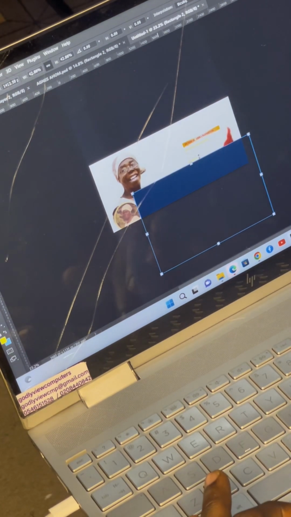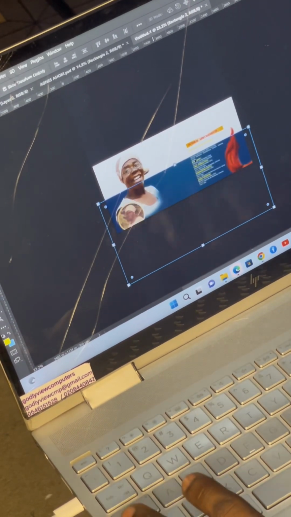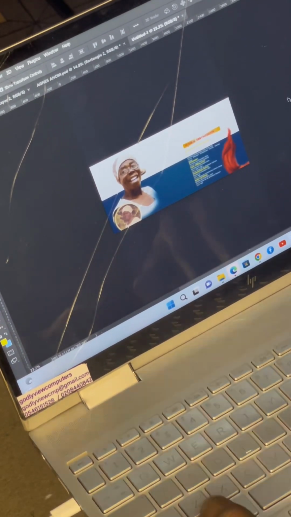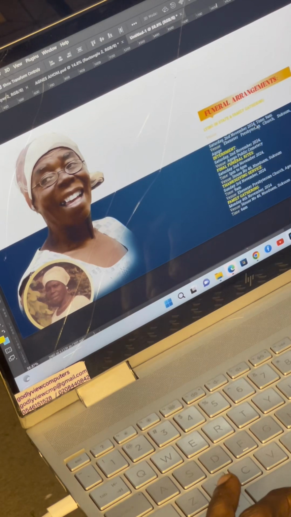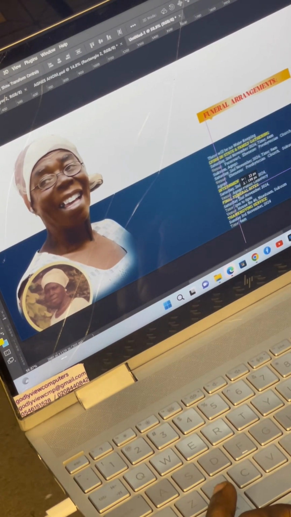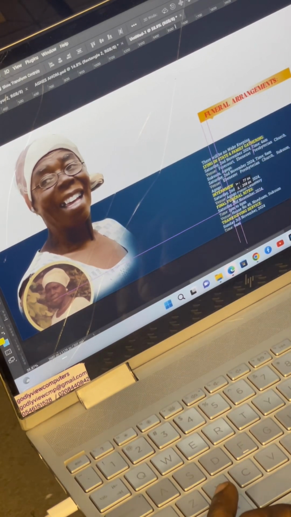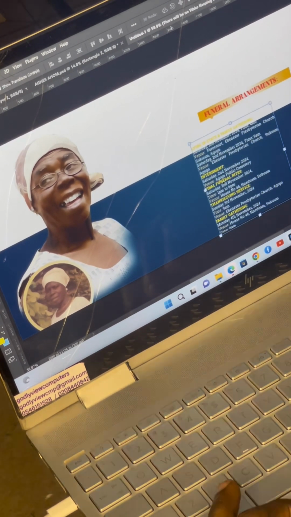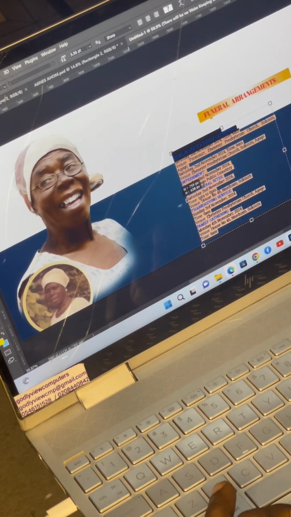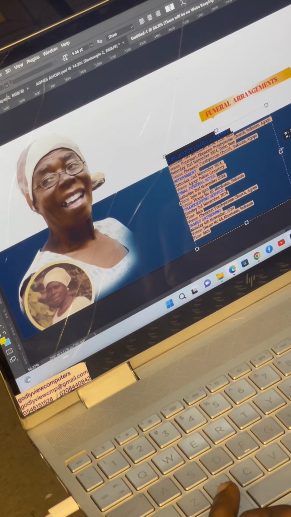Let me reduce the size of this and also expand this portion, move it backwards, and let's see. So this one, see how it is arranged. It's giving me some different vibes. Let's see. Let me increase the distance. I think that is all.